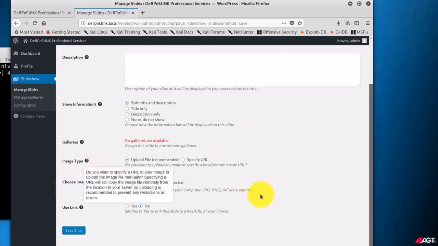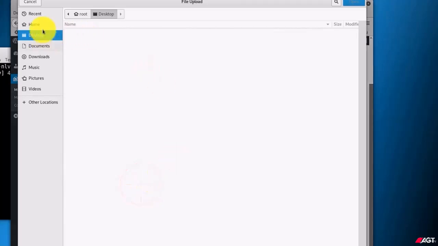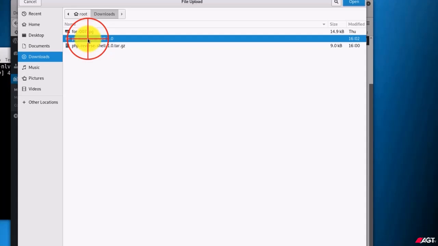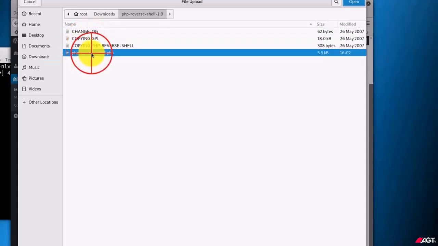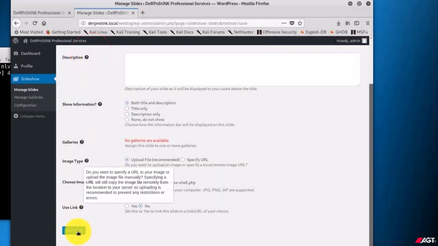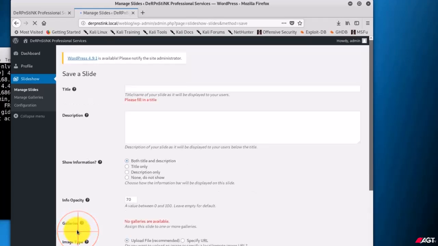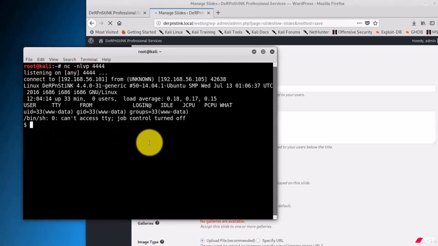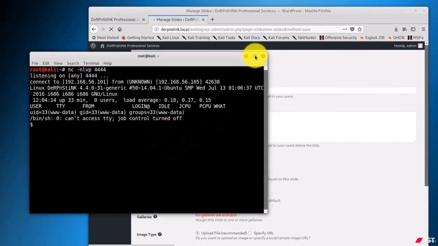You see we have the option to choose an image. So we're going to browse to our PHP code, which is in the downloads folder, PHP reverse shell. Save slide. So as soon as I save that slide, I got a reverse shell. Very good.